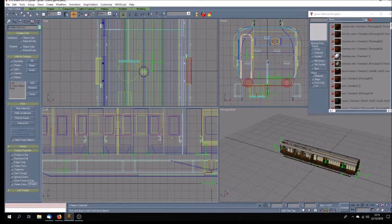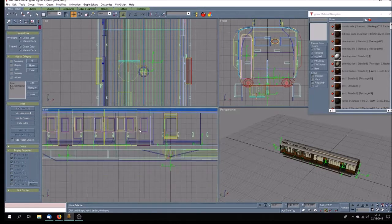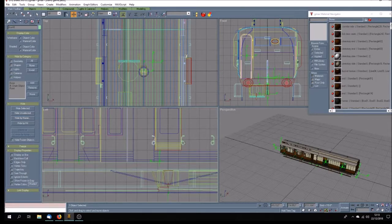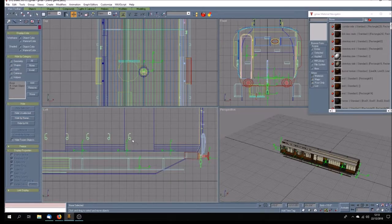1, 2. Oops, that's hopeless, isn't it? It's not the way to do it. And then we've got the guard's door. But you'll notice that although the one on that side is okay, the one on this side isn't, because it's on the bucket. So what I'm going to do is I'm going to have to adjust that. So I'm just going to leave that in the middle there for the moment to remind me. And here I need to delete that because those are all double doors.